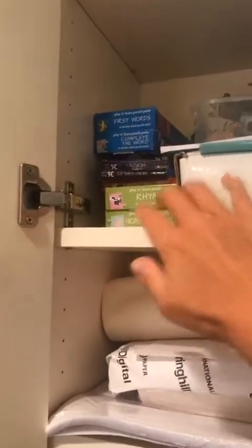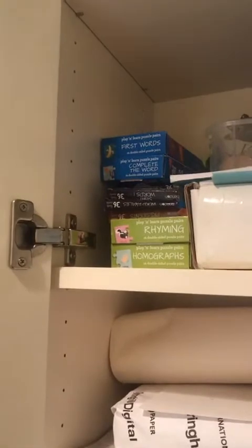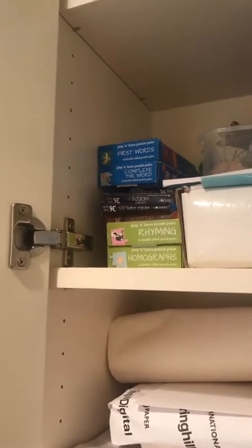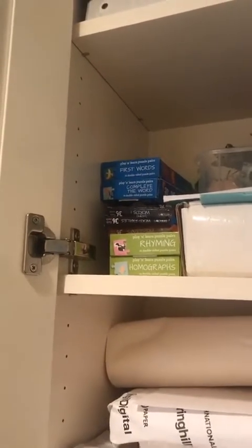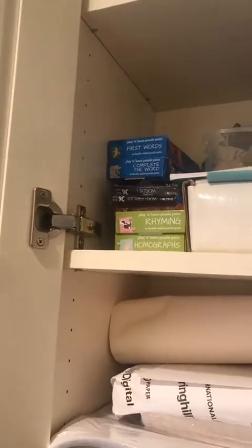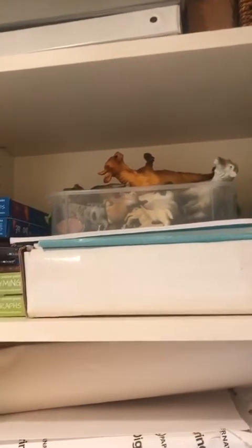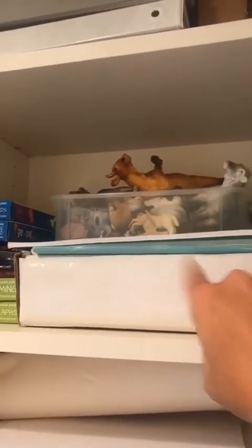These are little cards that I got at Target two years ago when I was living in LA and I didn't have any materials. They're not very good. I just keep them there in case some of the children want to play little games, but they're not really cool. Plastic animals for the farm and for sound games, if I have little ones or children who don't have a Montessori background and I want to see how well they're doing with sound games. And then this is what I wanted to show you.